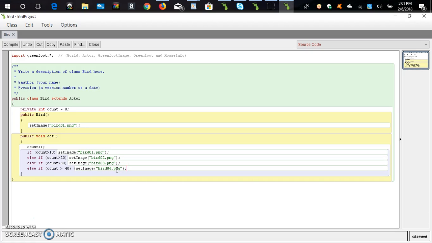But then I want to set count back to 0, because then count goes 0, 1, 2, 3, 4, 5, 6, 7, 8, 9, 10, and now when it's 10, or I guess 11, it goes back to bird 1. So it cycles back over and gets that same procedure. Whenever count becomes anything bigger than 40, when it gets 41, it gets that last image and sets count back to 0. Then count starts back over and goes 1, 2, 3, 4, 5, 6, 7, 8, 9, 10, 11, and it goes back to bird 1.